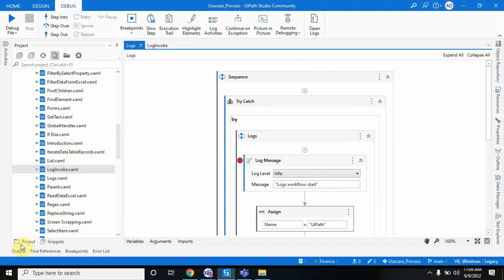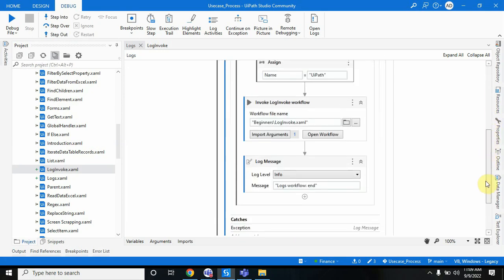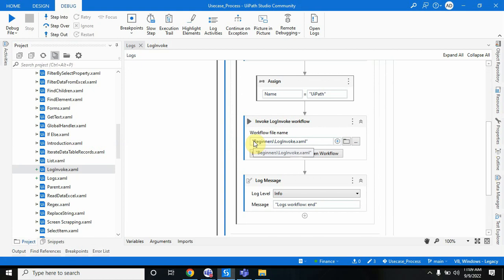Now, okay, now this is enough for the implementation. If you are implementing some process to know about the logs, this is enough. But let me tell you some more things just for a learning purpose. So you see this, when you invoke some workflow, this is only in the case of invoke, so don't get confused. This is always in the case of invoke, when we are invoking any new workflow or a new XAML file.